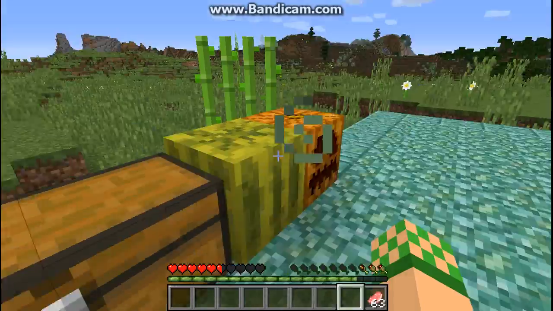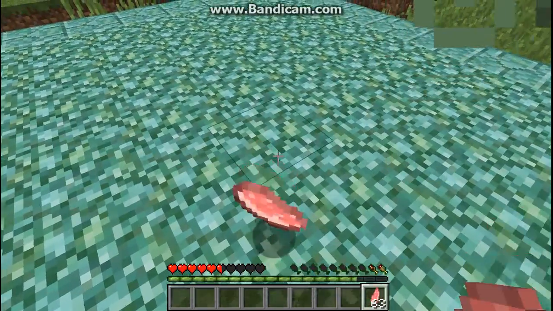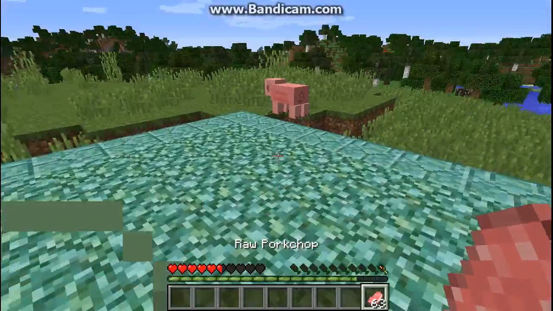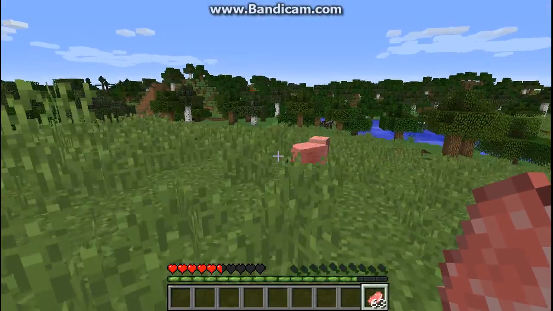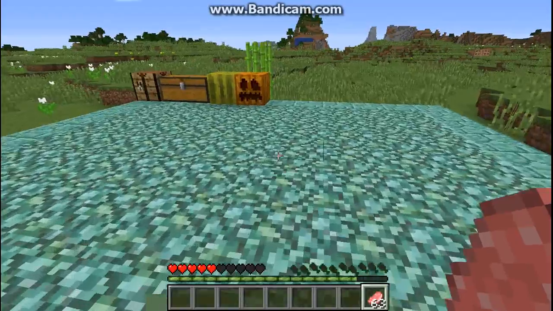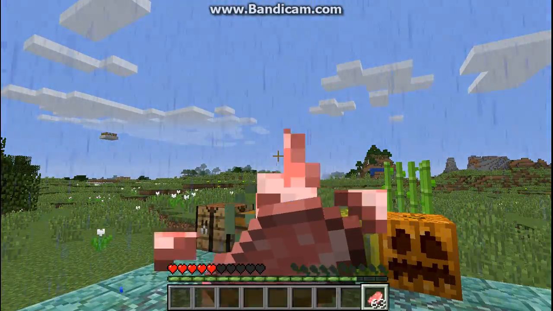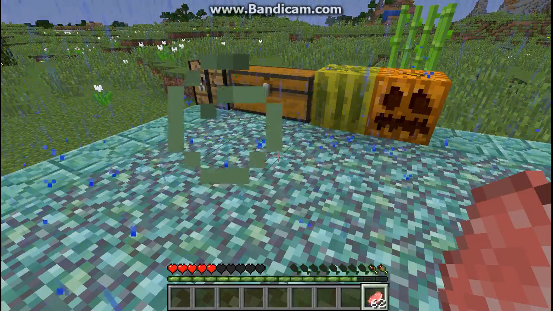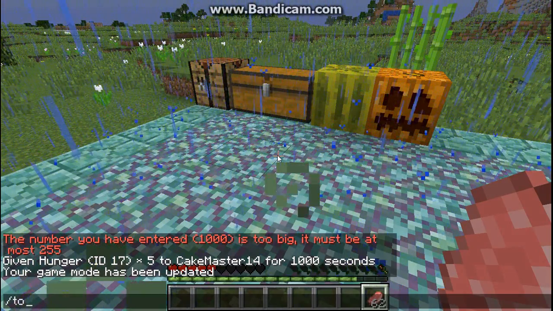Next is raw pork chops, and you get those from killing pigs. And basically, when you eat it, you get 1.5 hunger bars filled.